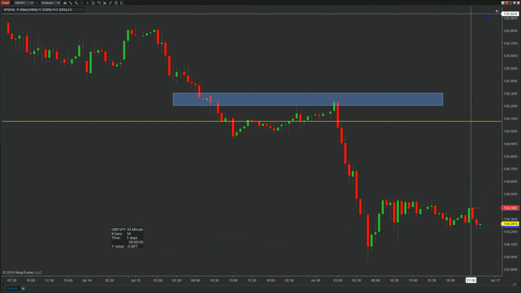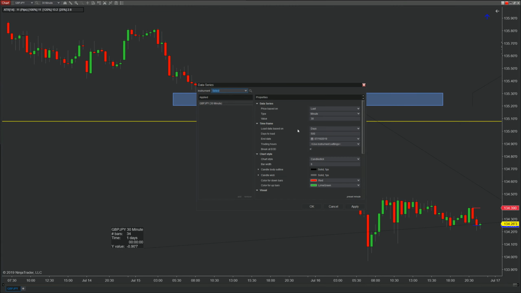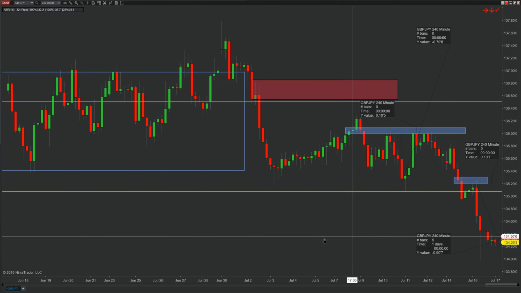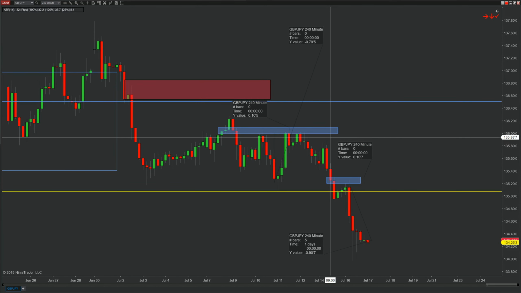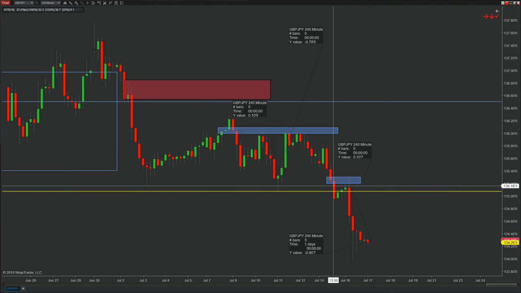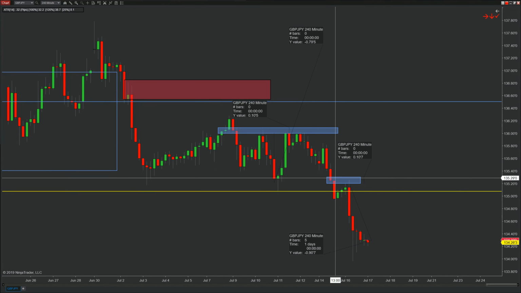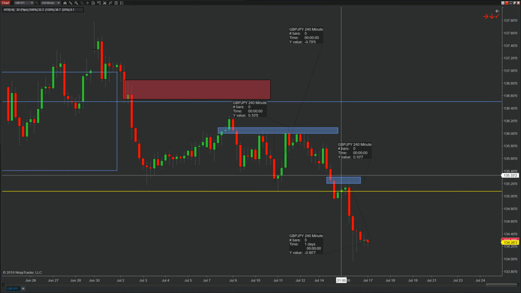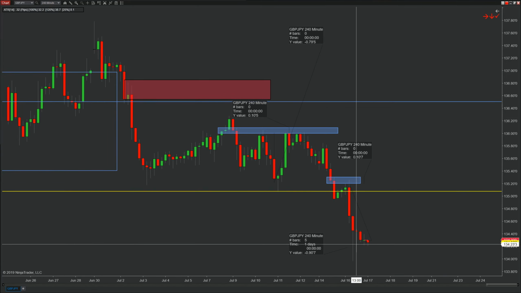Okay, so I didn't really need to drop this one down to be able to take this one. You could have taken this one off of the 240. Okay, and that's what it looks like. A drop, a wick over wick. That's equidistant, right? And a drop. Came back up, retested, and there's the continuation of the trade.